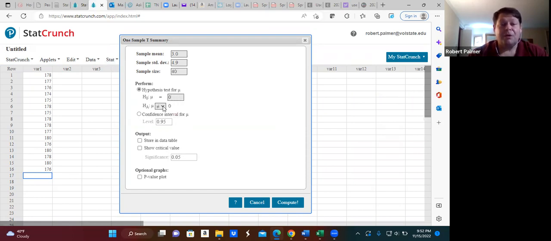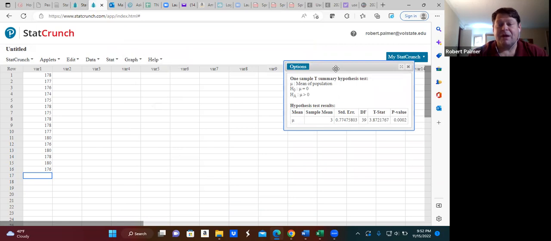And here, click on the drop-down menu. Remember, there are 3 choices: not equal to, less than, or greater than. Here we want to choose greater than. And for the p-value method, that's all we have to choose. Make sure everything's correct, make sure our hypotheses are correct. Hit compute. This gives us our values.